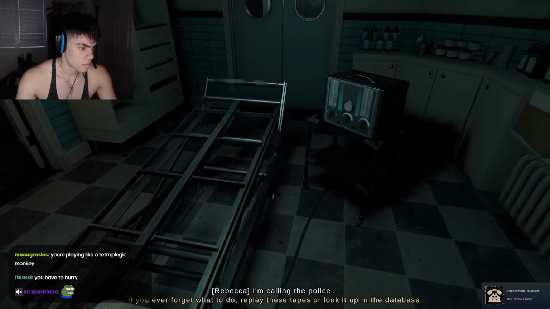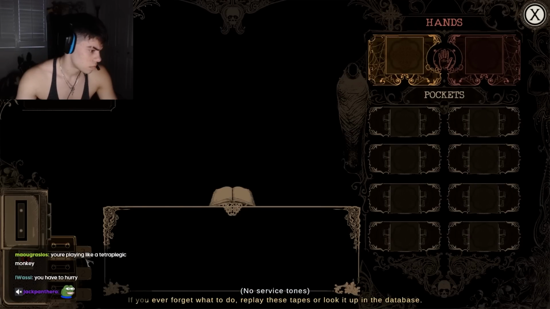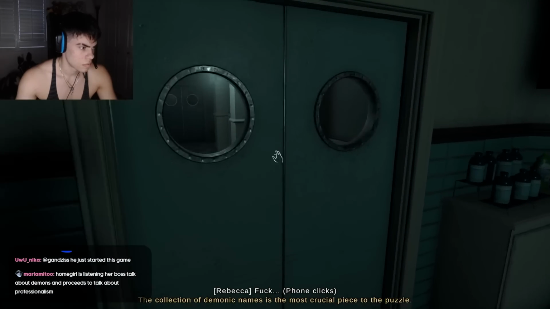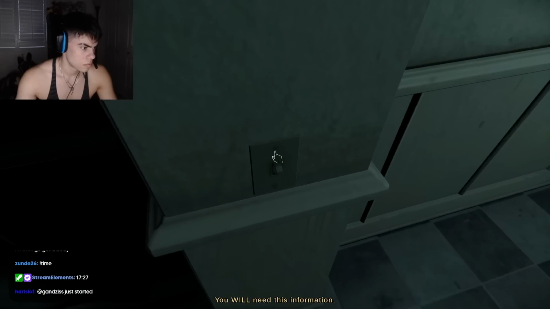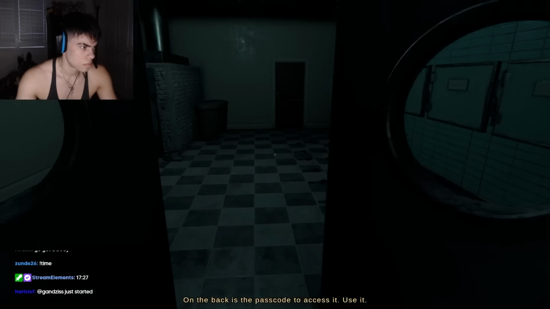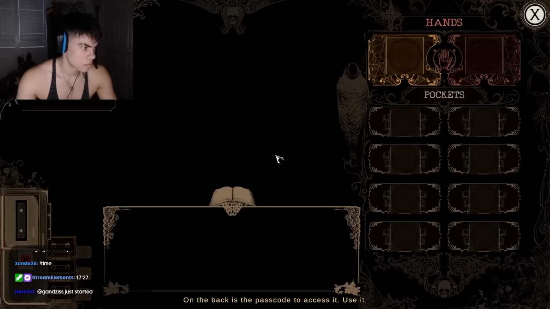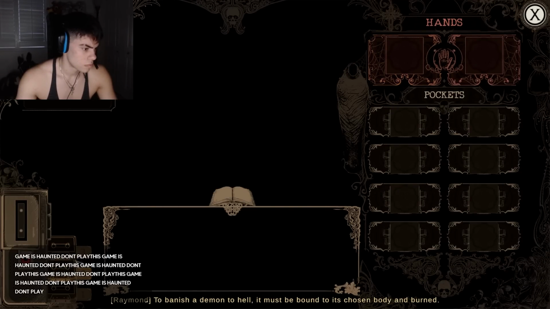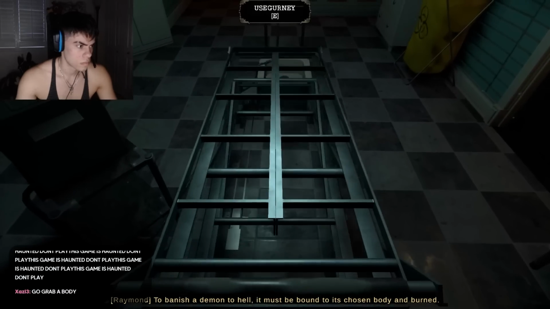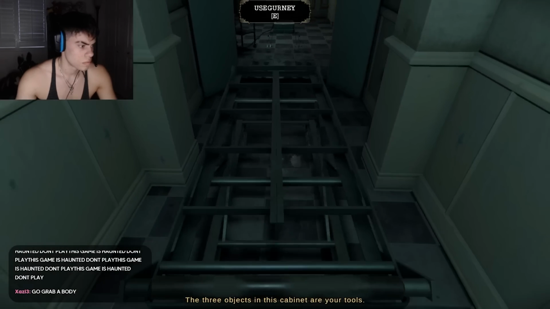If you ever forget what to do, replay these tapes or look it up in the database. The collection of demonic names is the most crucial piece to the puzzle. You will need this information. My ID card is in my personal belongings drawer. On the back is the passcode to access it. Use it. To banish a demon to hell, it must be bound to its chosen body and burned. The three objects in this cabinet are your tools.